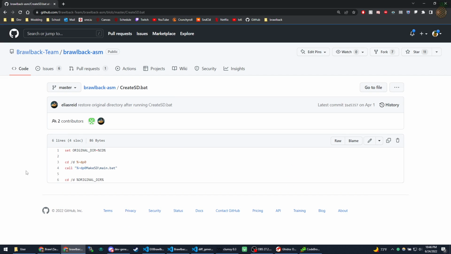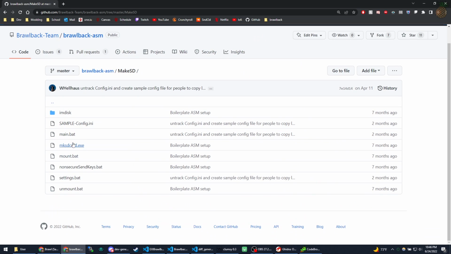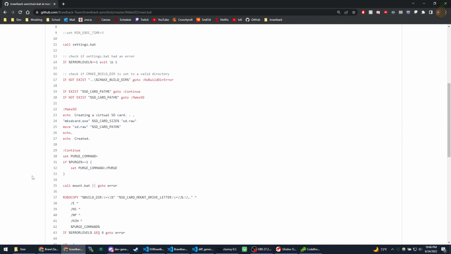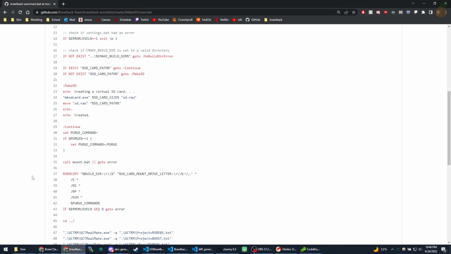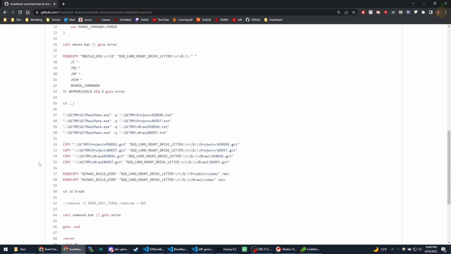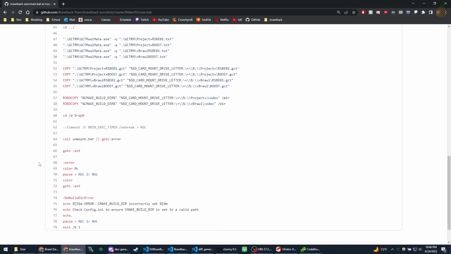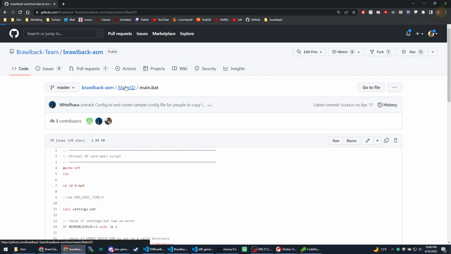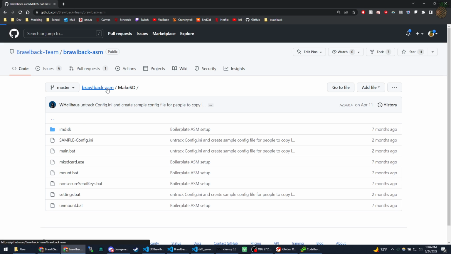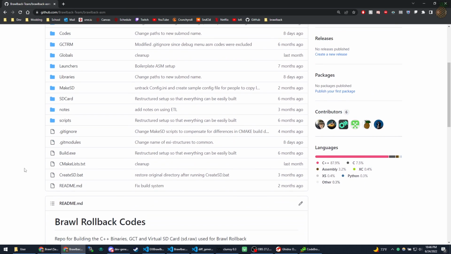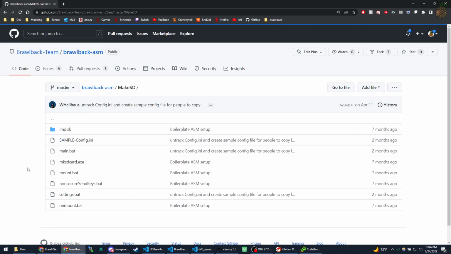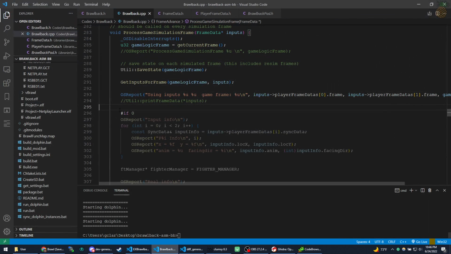I assume it uses this thing, main.bat. I don't think the build system that's in here currently supports having a second Dolphin, so we don't have scripts in there for a second Dolphin, but I was able to copy some scripts from your repo into my folder, then use them.